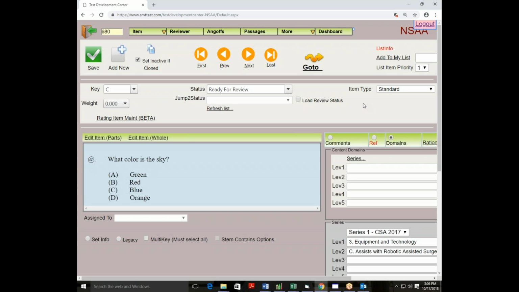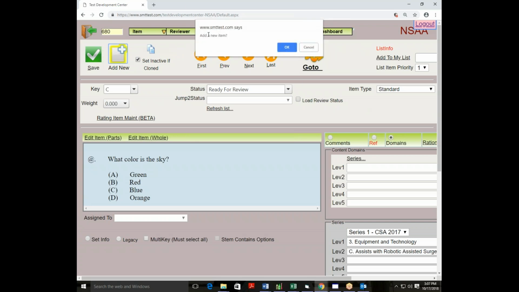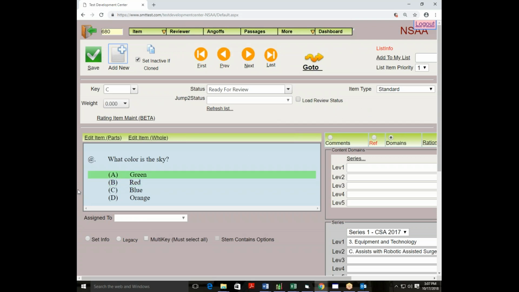When you're done and you want to create a new item, you go up to this button here, Add New. It'll have a pop-up asking are you sure you want to? You'll click OK, and it will bring you to a brand new item, but it's blank, like how we started off here. You can use your previous and next to navigate through your options. You will only have access to the items that you have authored. So if you use your navigations, you'll only be browsing through your own items. You won't see anyone else's, and no one else will see yours until we get to the review section.